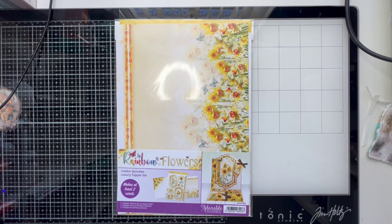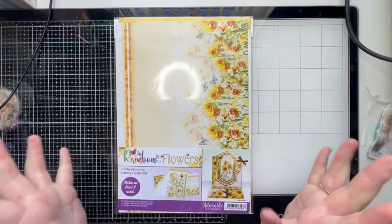And if you're a regular, you'll know that I have been on a big spending spree over the last couple of months, and for April I'm trying to do a no spend. It's proven very, very difficult because a lot of the craft suppliers that I buy from have brought out lots of new things just recently, especially Hunkydory. However, I really need to not spend this month, and I want to use up some of the kits and things that I've been picking up.